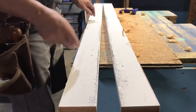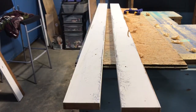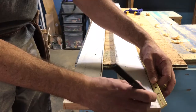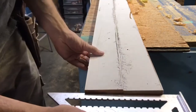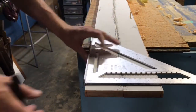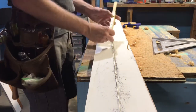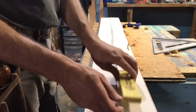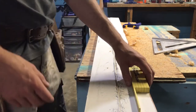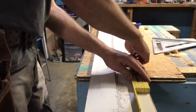Now I got my two 65-inch boards. So now I've got to come up with some sort of shelving scheme. Now we know there's going to be a board at the top and a board at the bottom, so we'll go ahead and mark the 3/4 inch for those. What is this? 12 inches. Let's space them out 12 inches, and then the bottom shelf will probably be a little bit taller, and that'll work out great. So there's 12 inches.